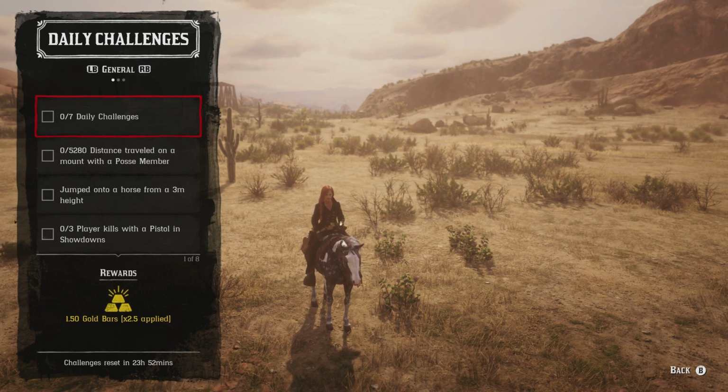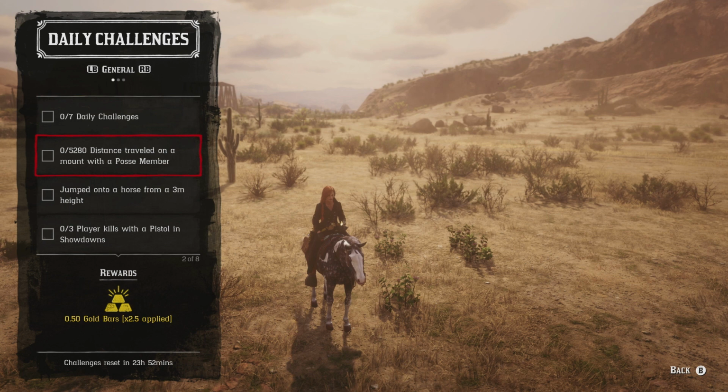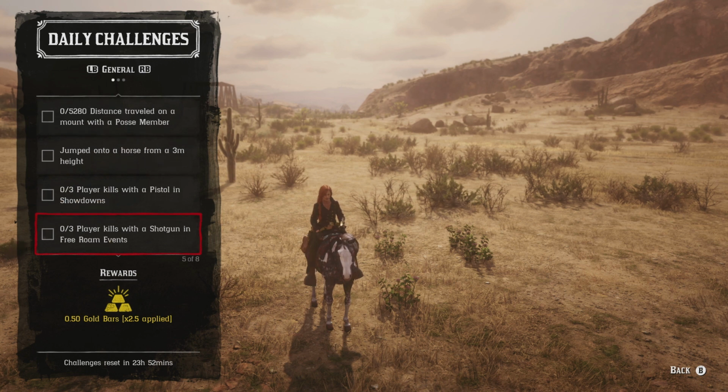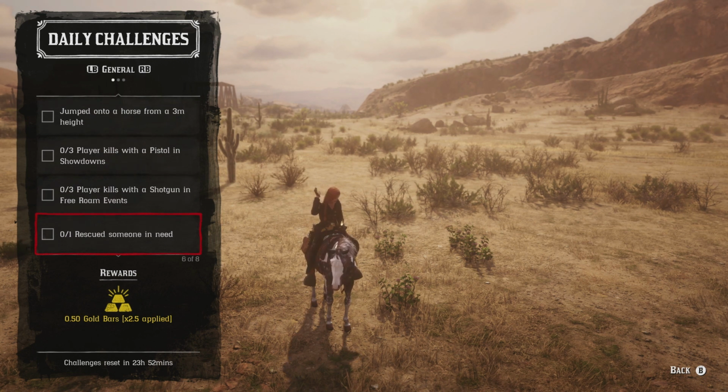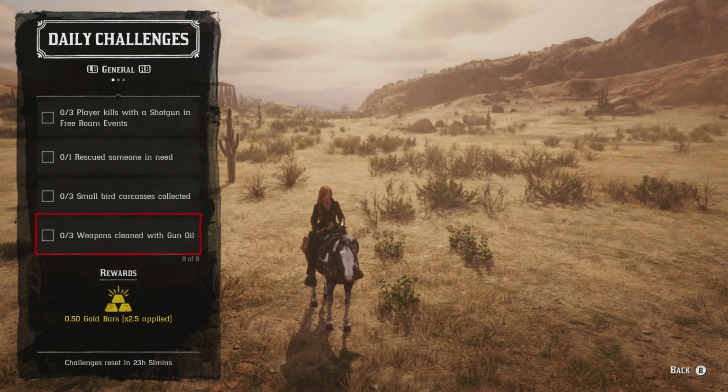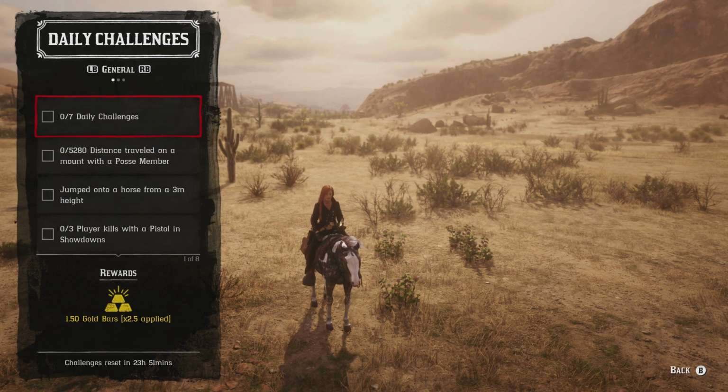We got 5280 distance traveled on a mount with a posse member, jumped onto a horse from a 3-meter height, 3 player kills with a pistol in showdowns, 3 player kills with a shotgun in free roam events. We have 1 rescue somebody in need, 3 small bird carcasses collected, 3 weapons cleaned with gun oil, and that's it for the daily general challenges.